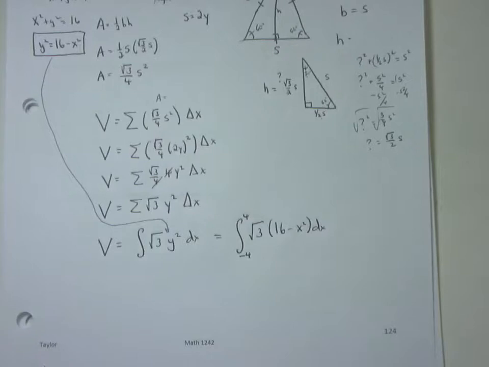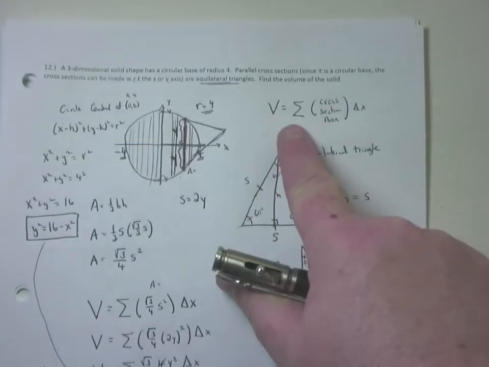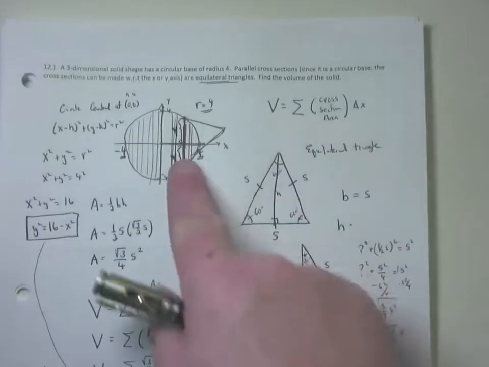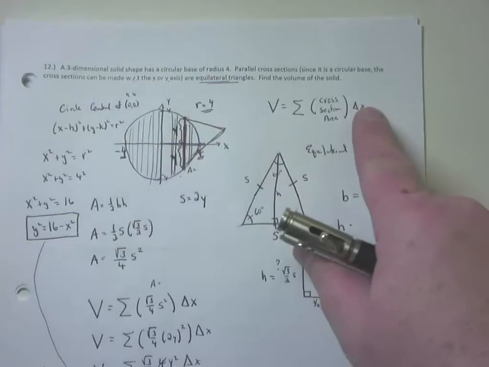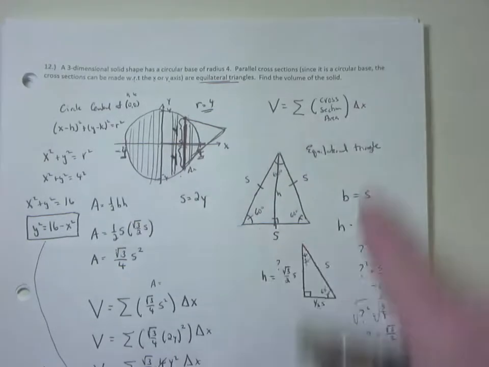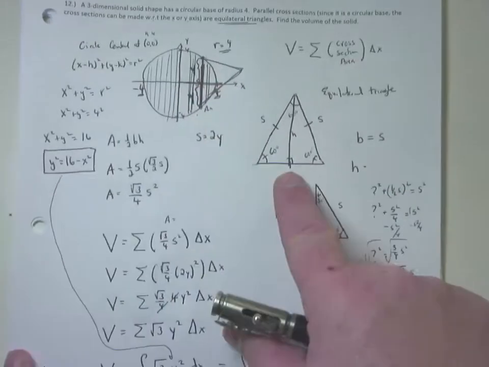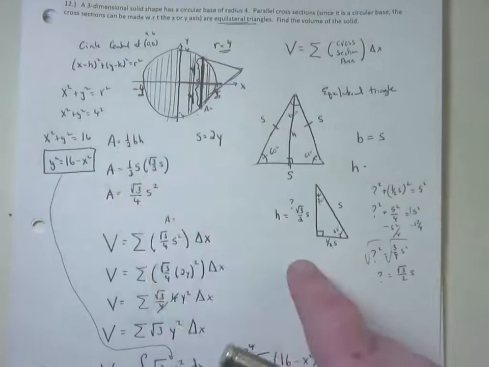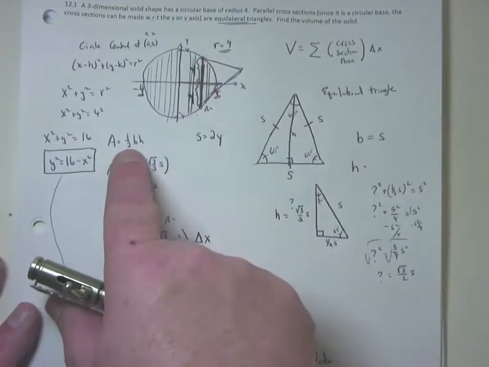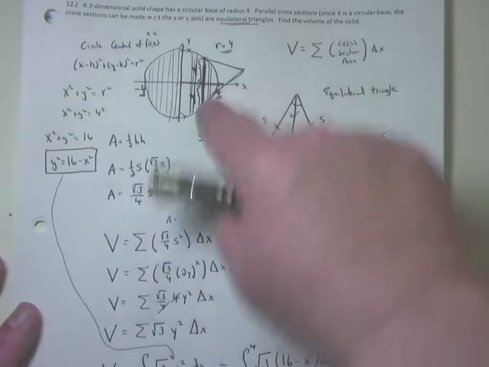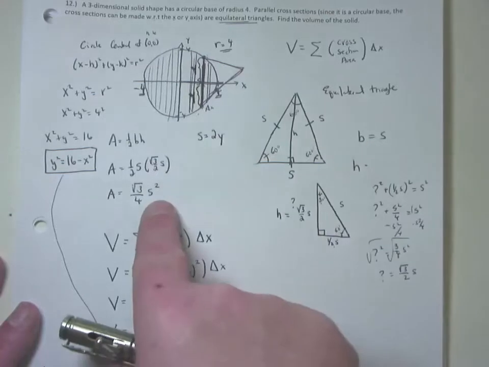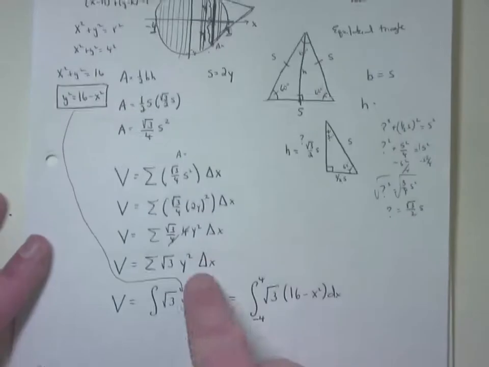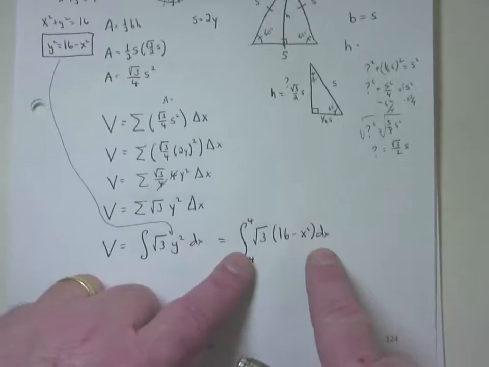Does that make sense? So this makes you outthink the problem in terms of, it's a standard formula, same one we always use, which is the volume equals the sum of the cross section, that's the part that sticks out of the page, times either delta x or delta y, depending on how you slice. Since we're talking about equilateral triangles here, it is a triangle. So area of a triangle is 1/2 base times height. And so I just talk about a general side on this guy to come up with a formula. And then I had to convert it to x and y. And then I had to convert it to the variable that I needed to have.